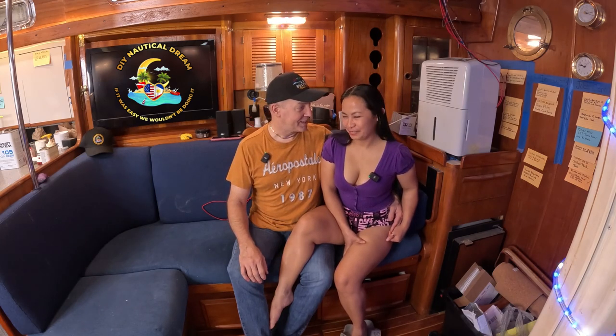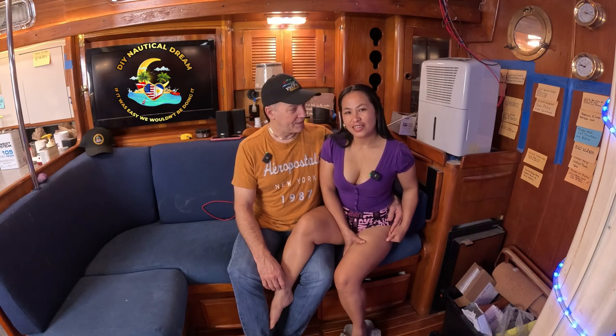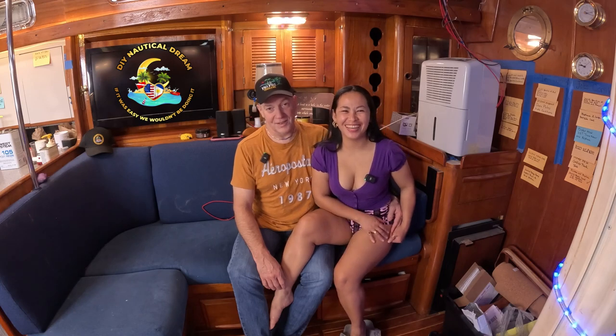It's really cool to have that newly smoked window lens installed, huh? Little tint added to it. We didn't have that when we bought the boat, but we have a little bit of tint on the windows now. I think it looks good. Oh yeah, looks sharp. My idea. Yeah, I know.